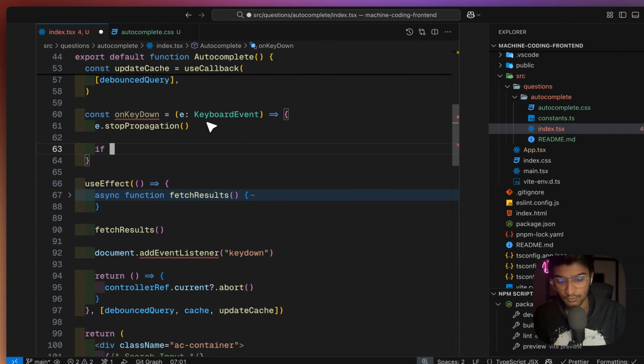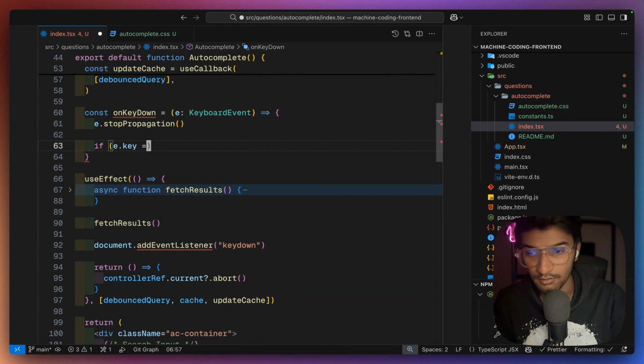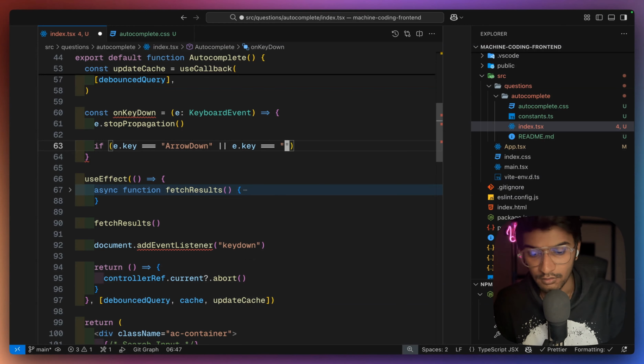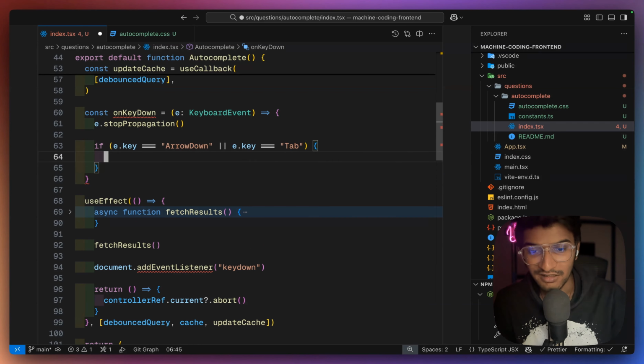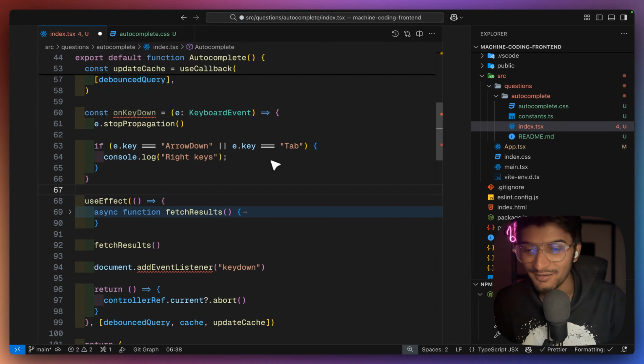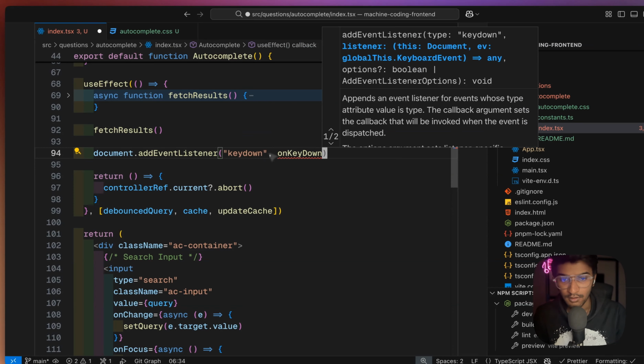So key is going to be arrow down, or I'm assuming meta key, but let's see. It's okay. Keys. Right? So keydown, I'm going to put it here.